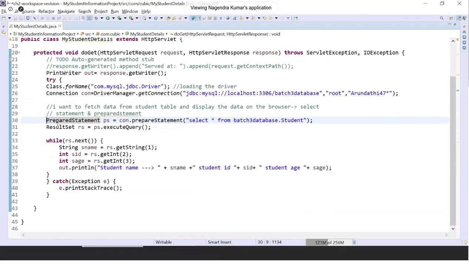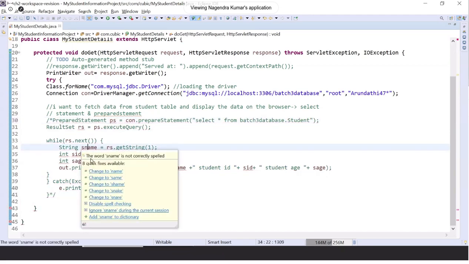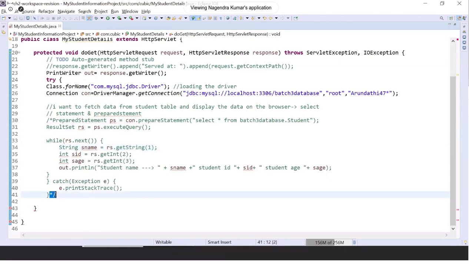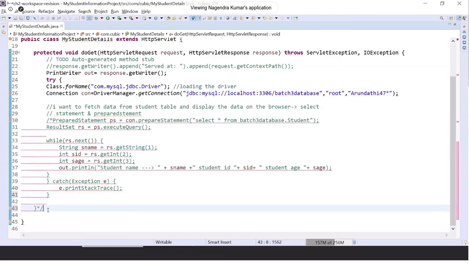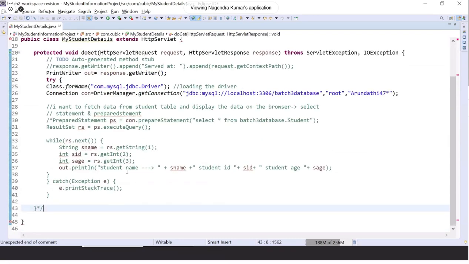Okay, let's do one thing. Let me comment these lines, from here, from here, and let me see whether the servlet is good or not. Why is it giving me an error again?